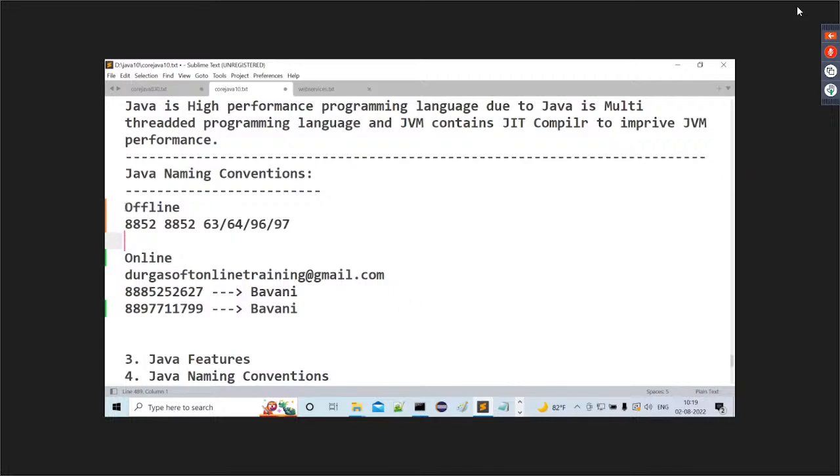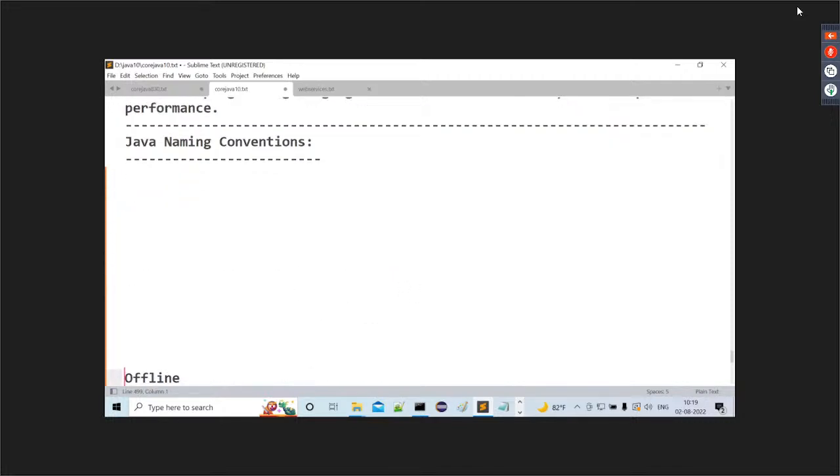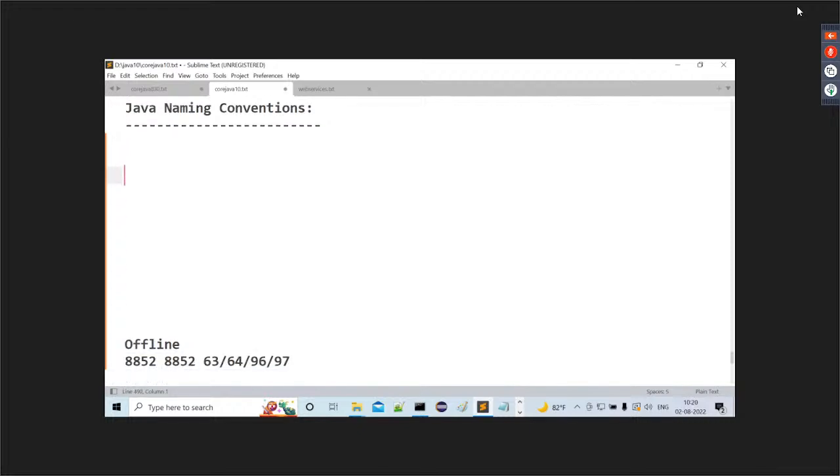Now leave this. Now let's move on to the naming conventions part. As you discussed it previously, now tell me guys, all of you know, Java is a case-sensitive programming language or case-insensitive programming language? Case-sensitive programming language. If it is case-sensitive, definitely there is a clear-cut separation between lowercase letters and uppercase letters. Separately lowercase letters are recognized and separately uppercase letters are recognized, as it is a case-sensitive programming language. Are you getting it or not?